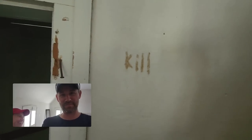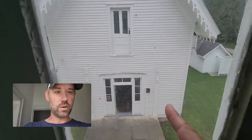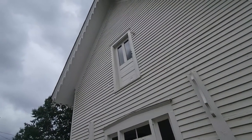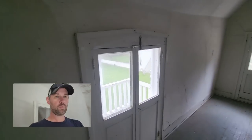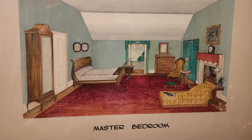Thank you for that. And then across the way here, we were just over in the dining hall area. These doors used to be connected by a bridge that went across here, but it's since rotted out and fallen down. So there is no access to get into the top part on the dining area side. But it's definitely creepy up here. Now this would be the bedroom of Penn Yonge and his wife. I know the house looks just like this one. Okay. And they're wondering if Horace King built that.